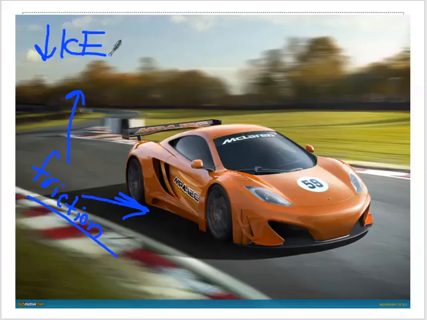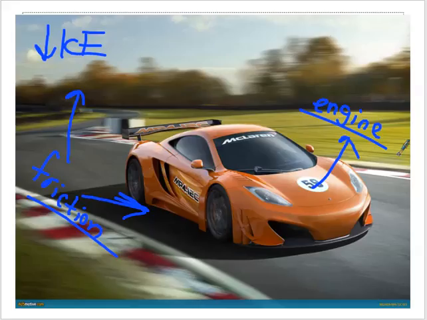Now here's a weird one, and maybe this one might be one we have to discuss a little bit, or you might have questions about later on. We might say, what if it wants to get faster? Well, that would be the engine. And I know my students always get mad. They go, well, isn't the engine part of the car? Well, yes, and yes, it is moving.